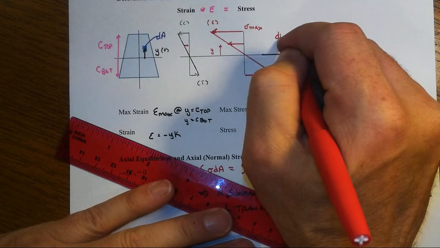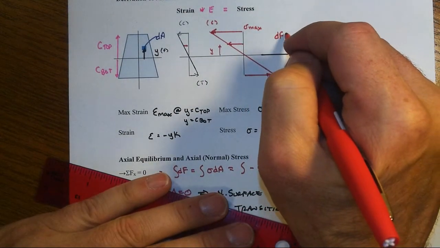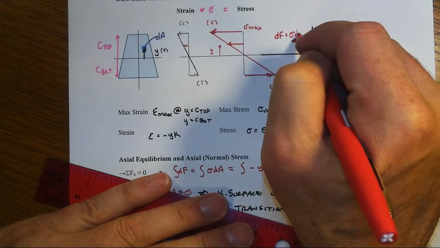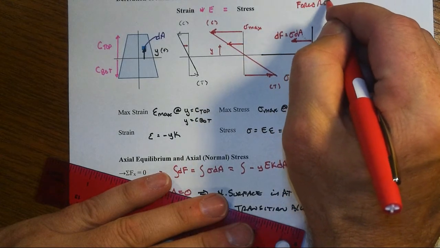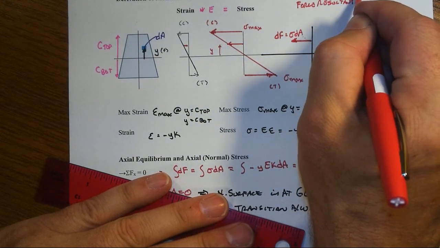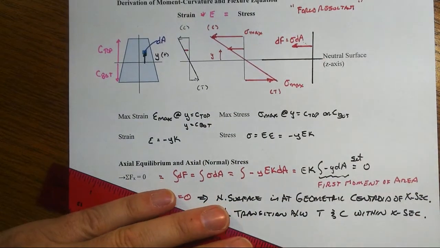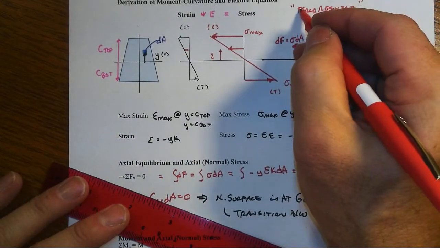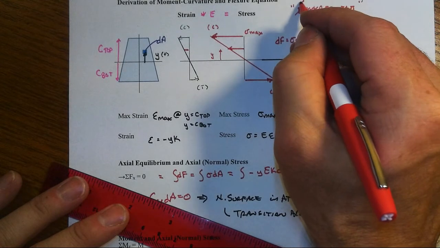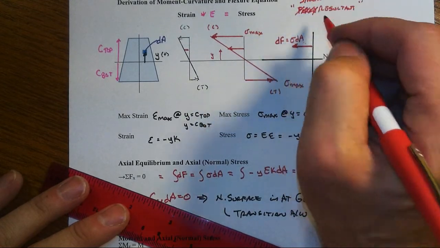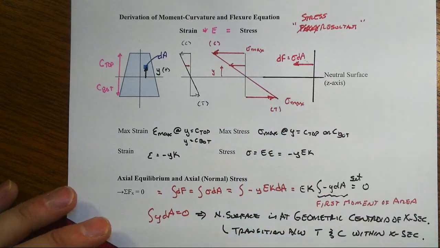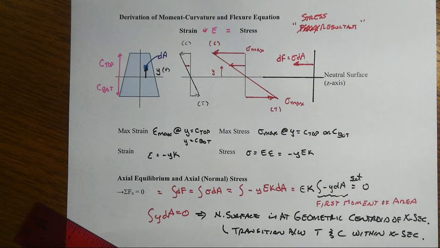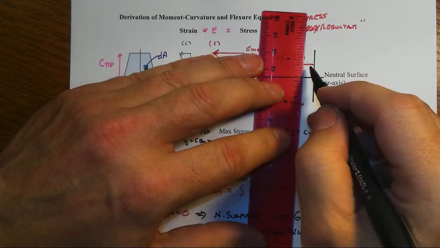That would be dF, and that equals sigma times dA. So this would be the force resultant model. Let's put that in quotes for now. It's really... I'm wrong about that. That's the stress result. Actually, I made that mistake on purpose because I want to emphasize we're taking the resultant of a stress. That's where the force is coming from. But hey, it's at a distance away from this neutral surface.